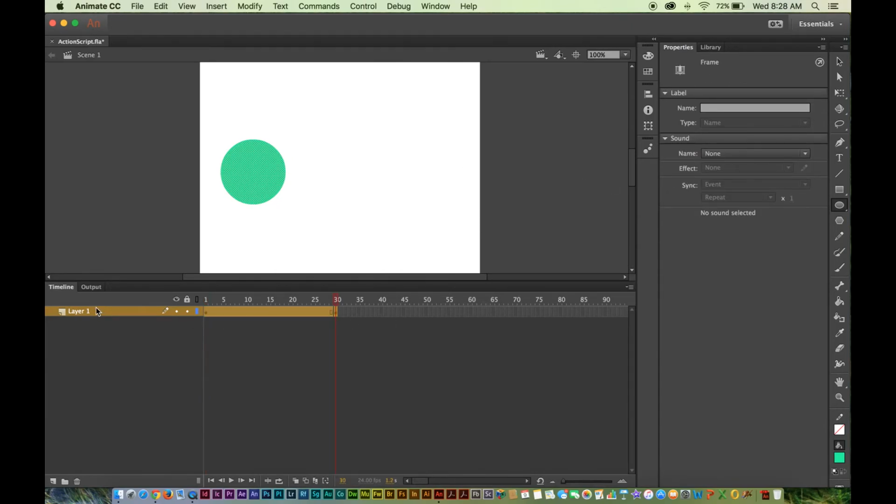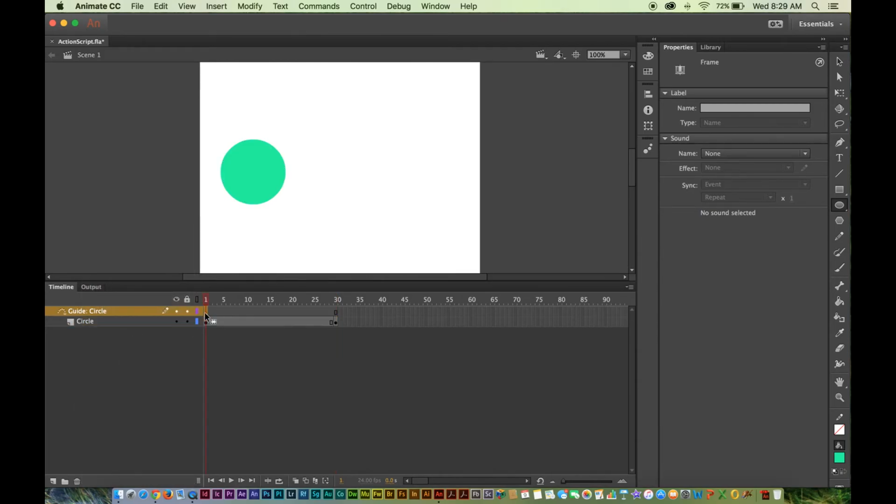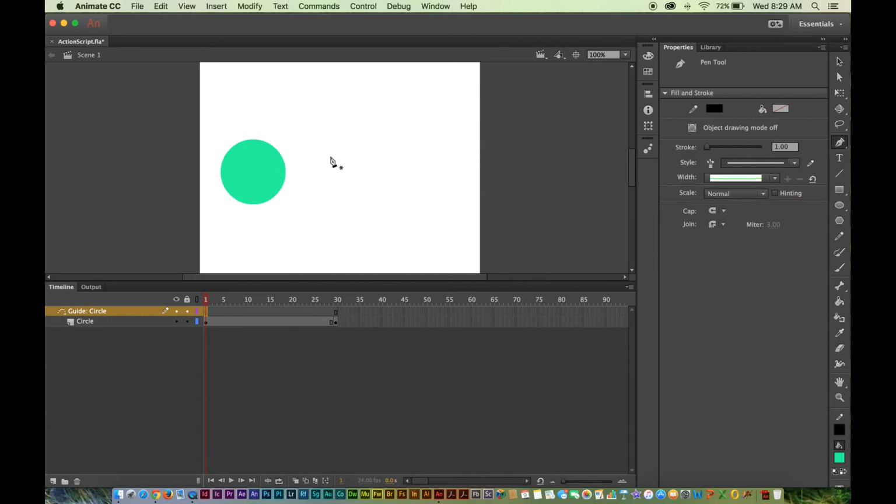Next, what I'm going to do is take layer 1, I'm renaming it circle. Then I'm actually going to control click it, and I'm going to hit add classic motion guide. On frame 1 for the classic motion guide layer, I'm going to select it, click my pen tool, and draw the path in which I want my shape to travel.